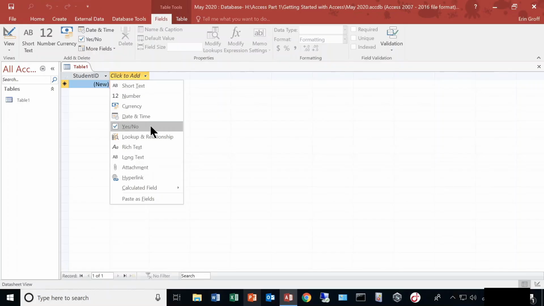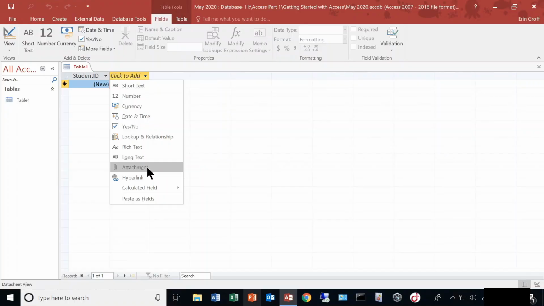You have yes, no. Don't worry about the lookup and relationship right now. You have rich text. So this is pretty much like plain text that only Microsoft programs can recognize. You have long text. Again, this is similar to short text, but this holds much more information, 2 gigabytes of data.